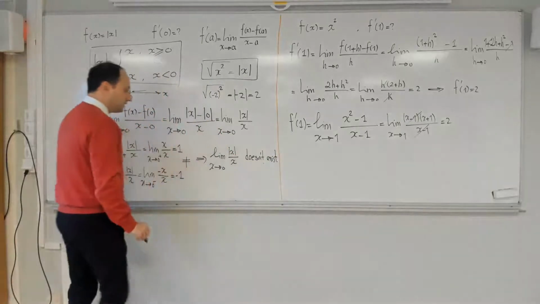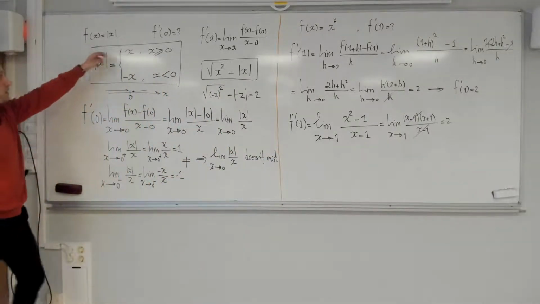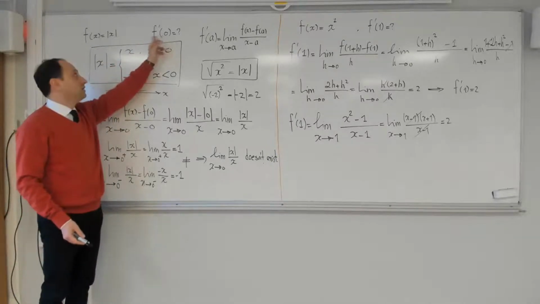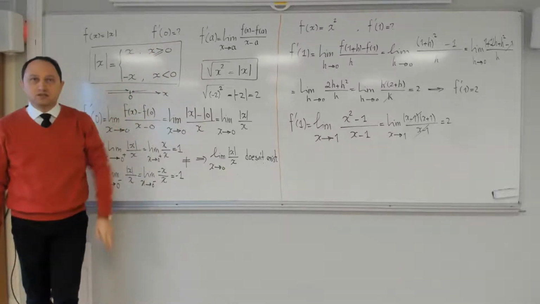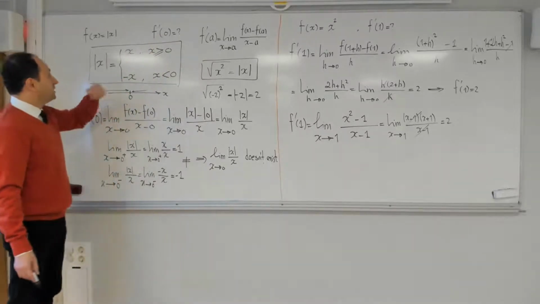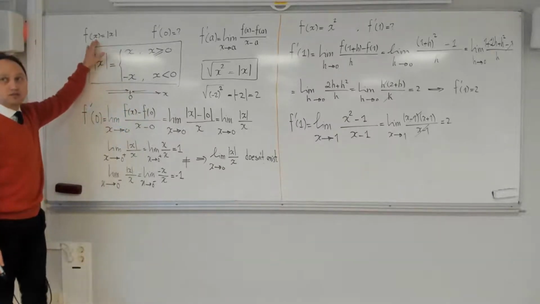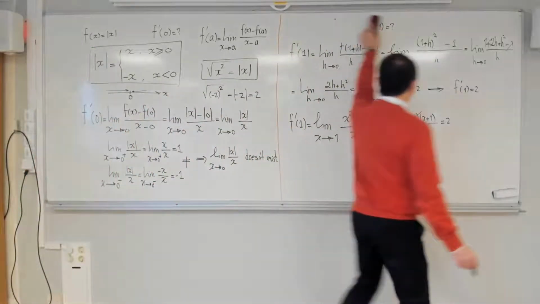Okay, and what is the meaning of this? It means that f prime of 0 isn't any number. It does not exist at all. So if I ask you what is f prime of 0, you should say it doesn't exist. Then the terminology that we use, we say that this function is not differentiable at 0. So this is the terminology we use.